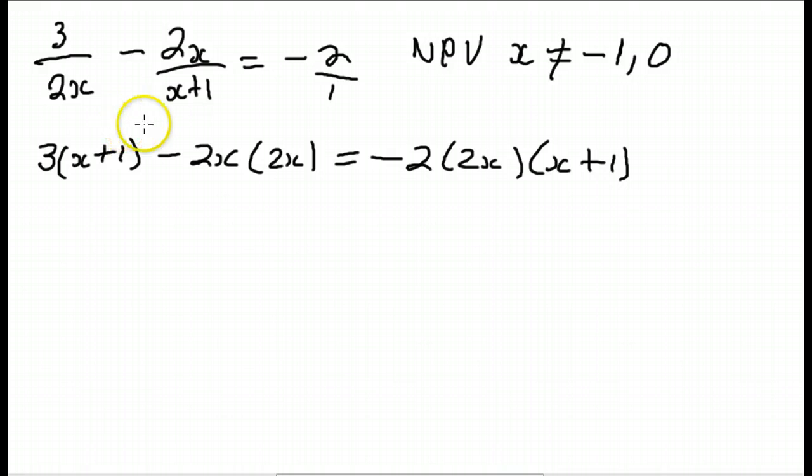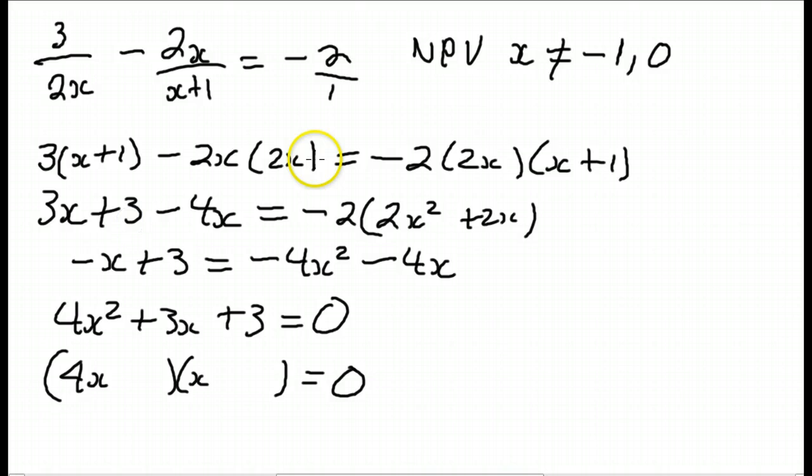Now, we're not adding or subtracting. We're solving an equation. If I were adding or subtracting, this equals, none of this would be here, and we would have to keep the denominator. Since we're solving, we can multiply everything by the denominator, and that's why there is no denominator here. But still sort of the same idea as adding or subtracting, but we do not need the denominator because we've multiplied it out. All right, simplifying.